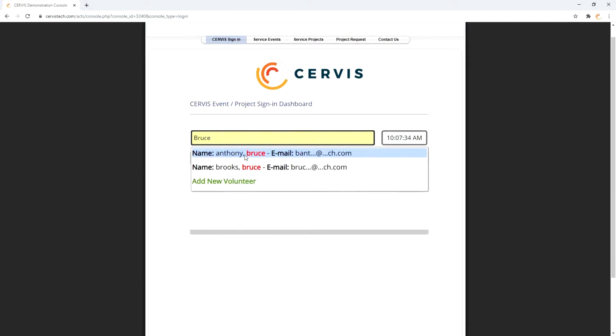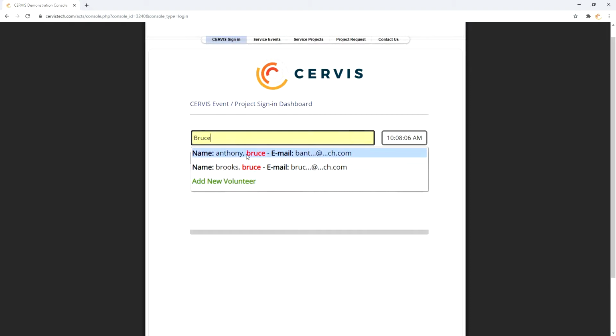From there, if they already have an account, they would see their name, and then they would be able to click on that. Otherwise, they can potentially create accounts as well. And there's a setting that allows that to happen. So there's a system setting that would allow volunteers to create profiles and register for events kind of on the fly. And that would enable this Add New Volunteer button. So if you're ever using the sign-in console and you don't see this option that has to do with that setting, please feel free to ask a question about that or submit a support request there.